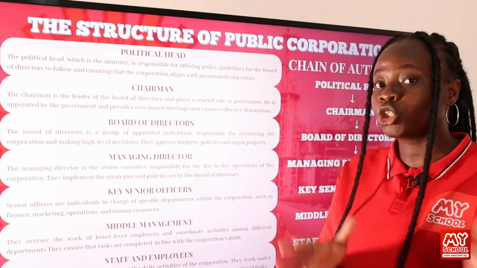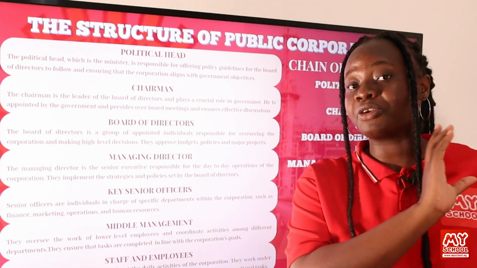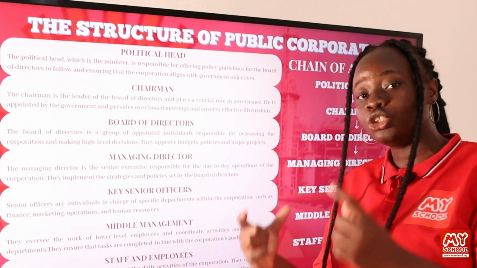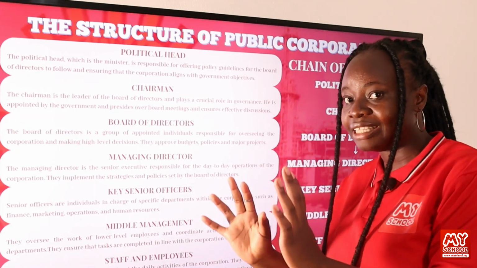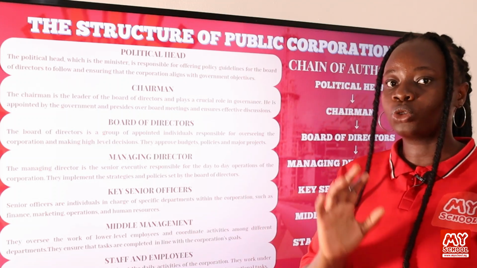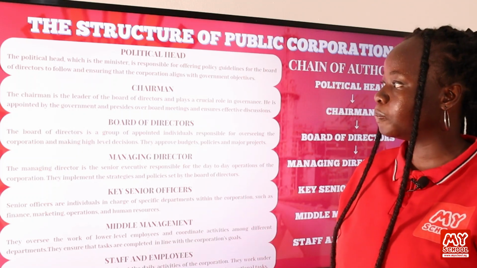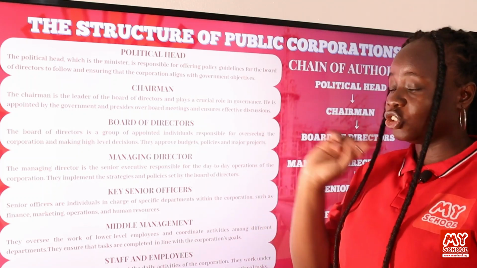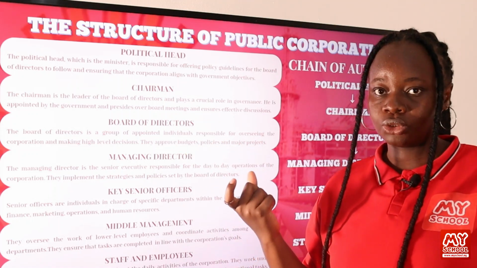So the minister just makes the public corporations aware of the fact that there are certain policies that have been created by the government in power, and they need to implement these policies within their corporation. So they just guide them in terms of policy. They are not invested in the day-to-day operation of the public corporation. The set of people that are interested in the day-to-day operation are the chairman and the board of directors.